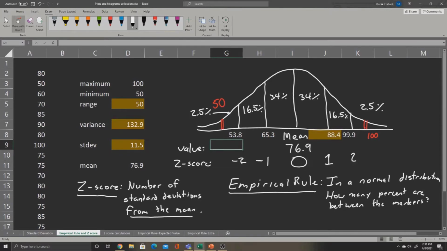Now, because of this limiting value of 100, our distribution in this case would not be perfectly normal, because this tail on the right would be cut off, because it's not possible to have a score greater than 100. So there wouldn't be very much data on this tail unless you made a perfect score. However, we can still use the empirical rule to approximate what percentages we would expect. It wouldn't be exactly right, but we could expect it to be fairly close.